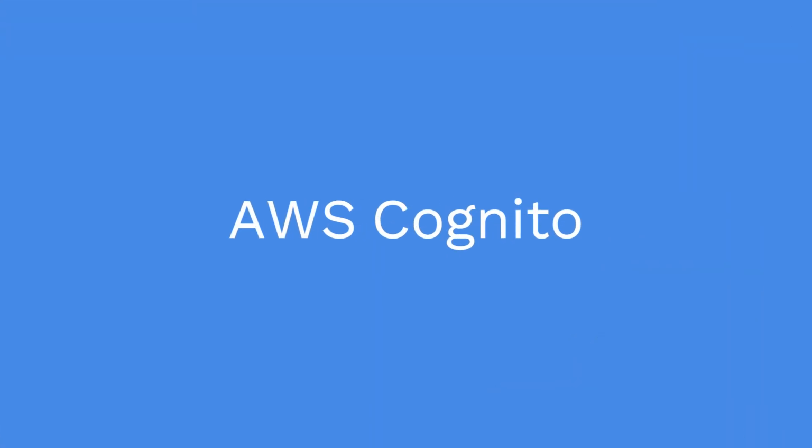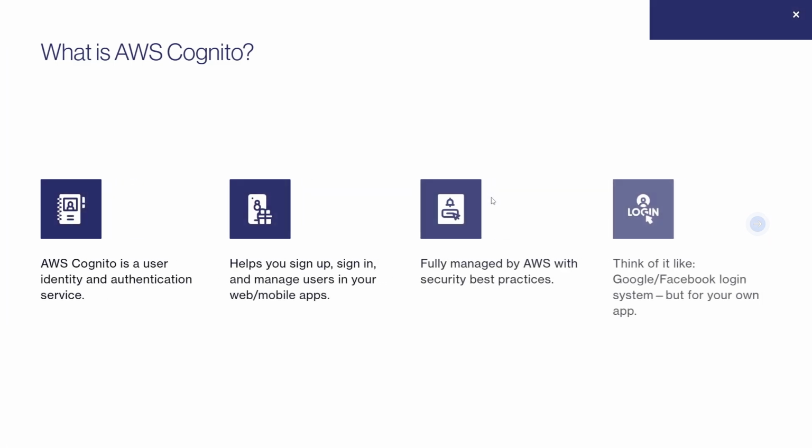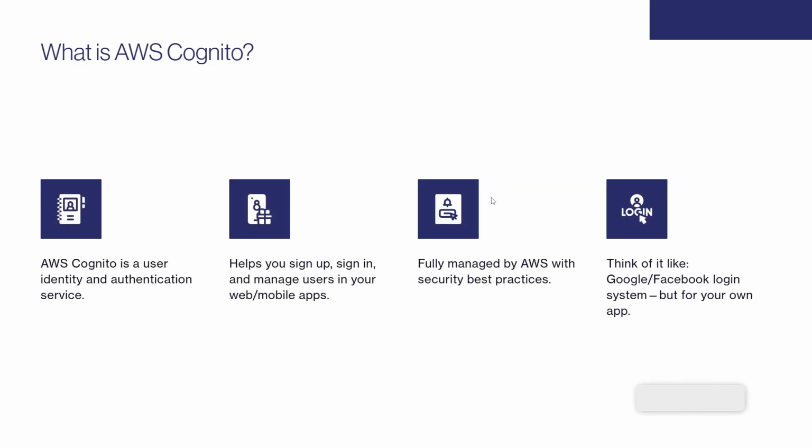Let's get into today's topic. We are diving into AWS Cognito. AWS Cognito is a powerful service that handles user authentication in the cloud. If you have ever needed a login system, password reset, or token based access, Cognito might be your new best friend. We will start with a simple analogy and then do a real hands-on demo using the AWS Console.